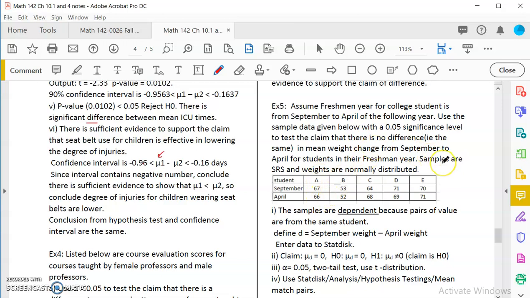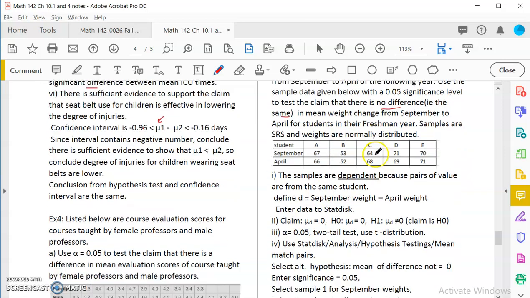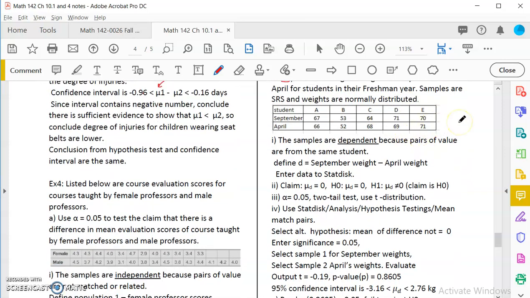And we want to test the claim that again that there is no difference. No difference means the same. The last one we tested that there is a difference, that is not equal. Now we want to test that they're the same, that there is no weight gain for freshmen. You know, the freshman 15, the first year you gain 15 pounds. Well, I guess if we stay home for COVID-19, it's very easy to gain 10 pounds, right?